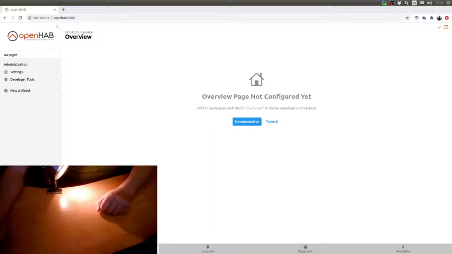Today I want to go through how to add a Philips Hue light in the new UI. There are a few changes to how things are done. So we have a color spot here, GU10 bulb, and that is connected to my Philips Hue hub already. Everything has been set up there, and we'll now go to add this to our OpenHAB installation.